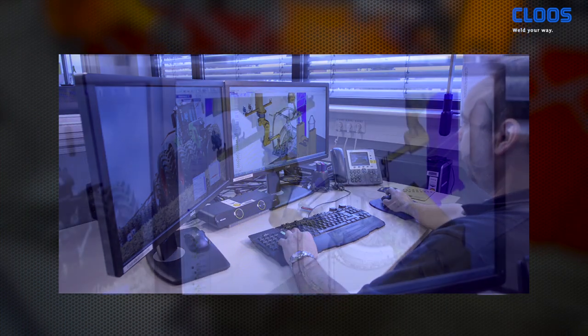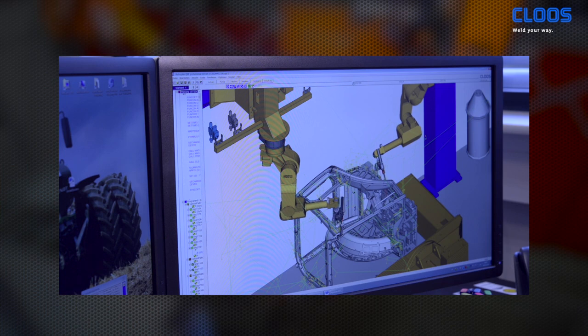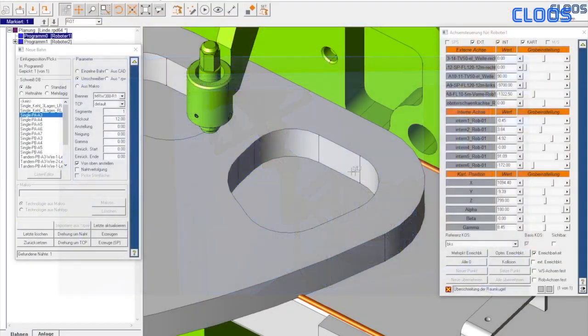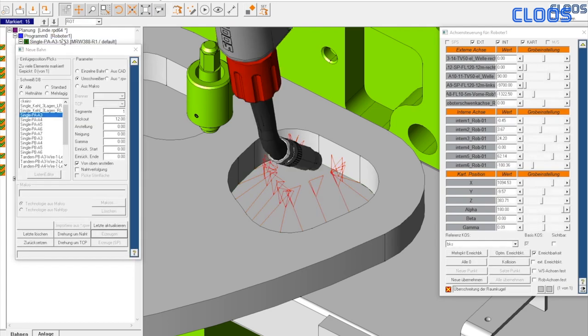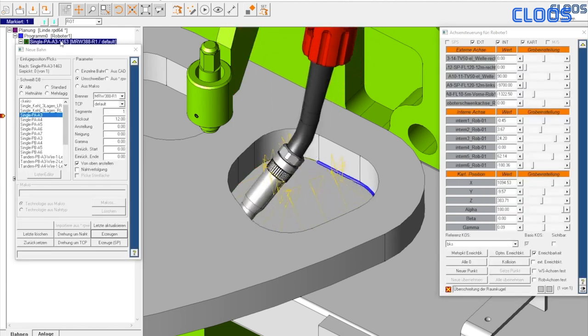Because of the offline collision detection, you benefit from an uninterrupted program execution at the robot system. Due to the access to existing welding process data, there is less expenditure for optimizations of the welding parameters at the robot system. The automated point generation at the workpiece edges accelerates the provision of programs for workpieces with complex contours.